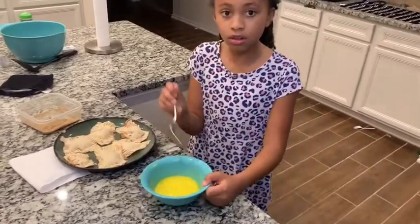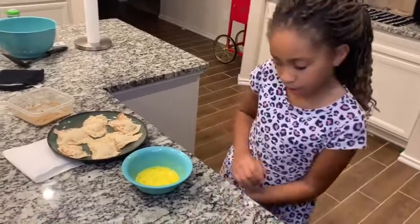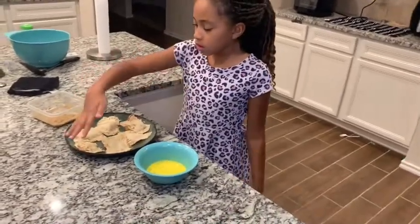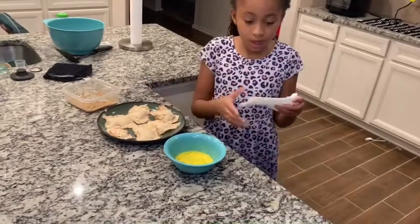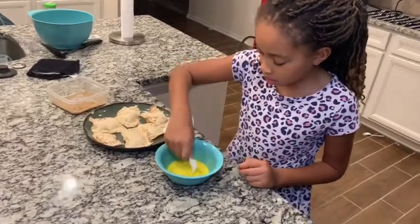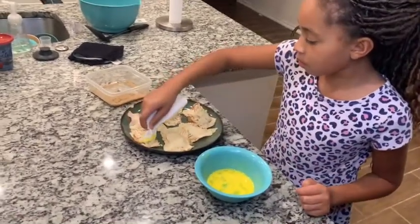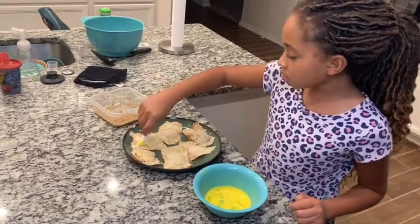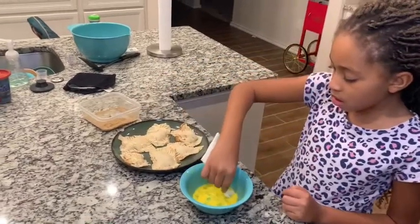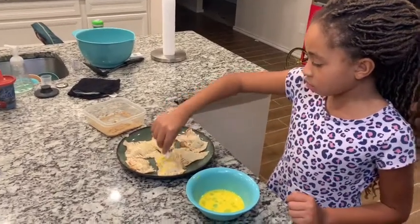Okay guys, I think our egg is ready. Let's set this down right here. Okay, now if you don't have a brush or anything like that to smooth it on our apple pies, just use a paper towel. Grab the tip a little bit like this and dip it in the egg. Now you just want to wipe it on there like a brush. It's really cool how you can improvise through stuff you didn't know you could use. And you just wipe it on there.